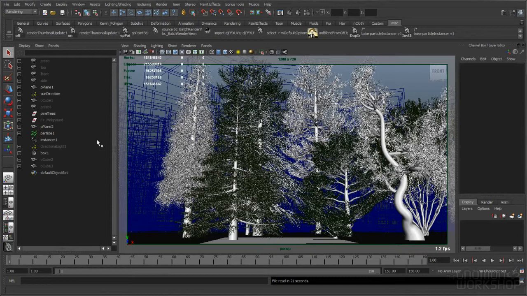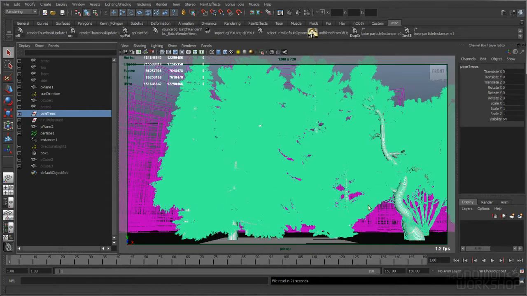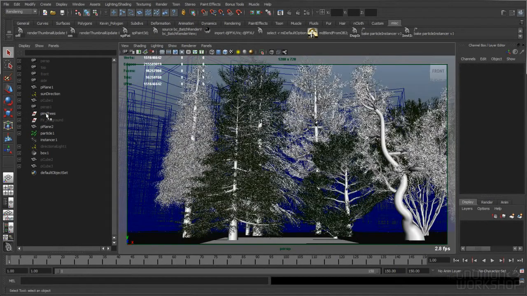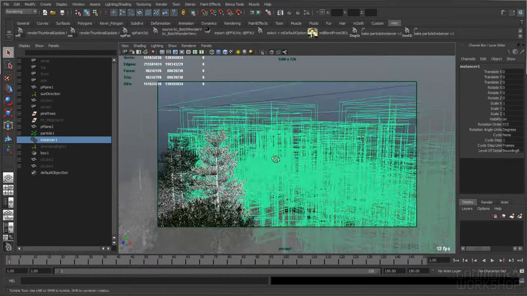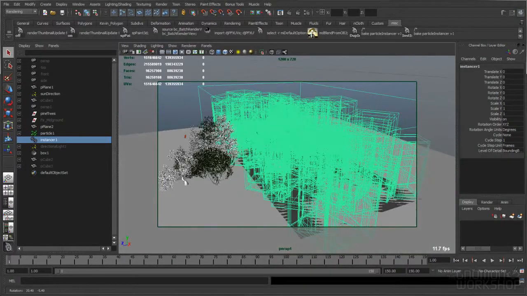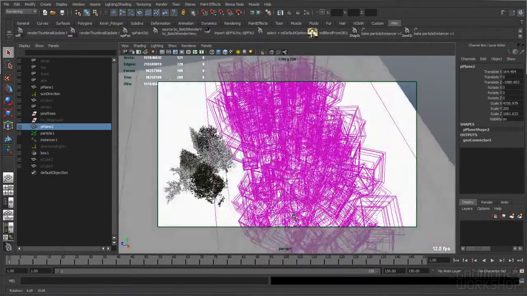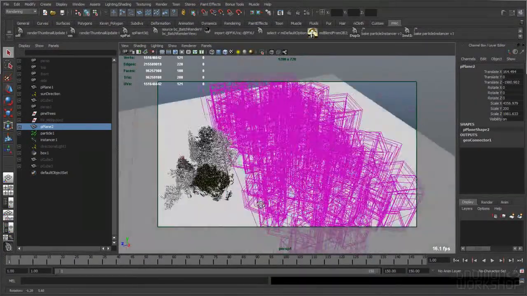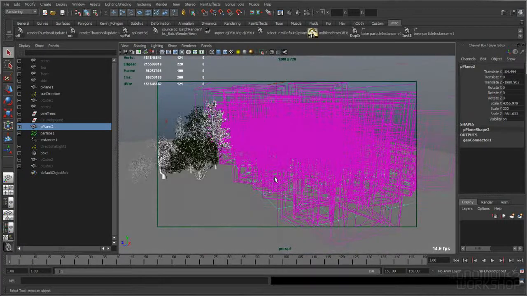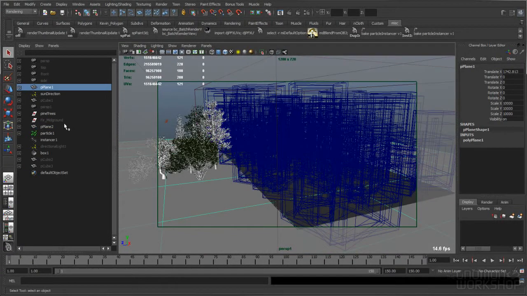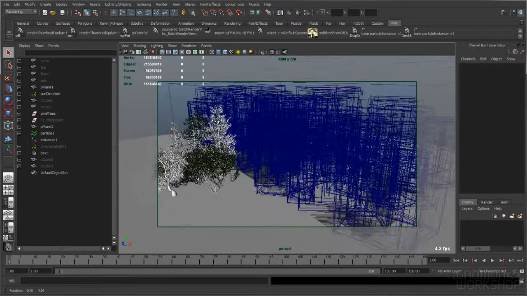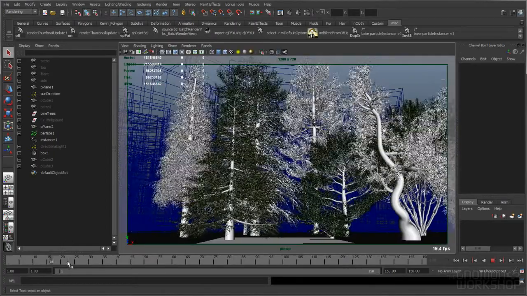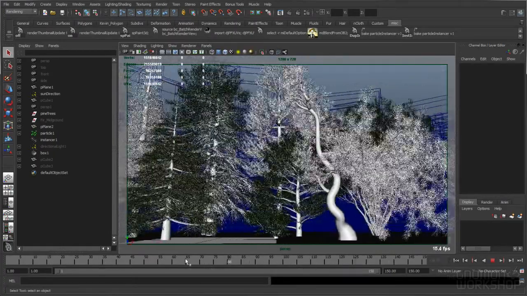Basically the pine trees that are in the foreground here are just my straight geometry imports with the shaders on them. And then these are the same trees that are being instanced onto this instancer node. If we switch to another camera and look around, you can see I just created a simple plane that's emitting the particles for that instancer node, just behind these main trees. And then that plane is obviously not set to render. So I have this rendering as my ground plane, and this plane emits the particles, but in render stats, you can see I turned everything off. So that plane's there just to emit particles, but not to render. And then if I go back to Persp, you can see if I scrub that, it's just a simple camera move in there.